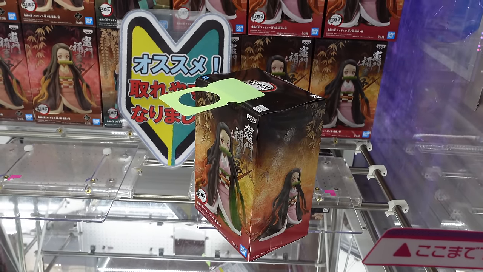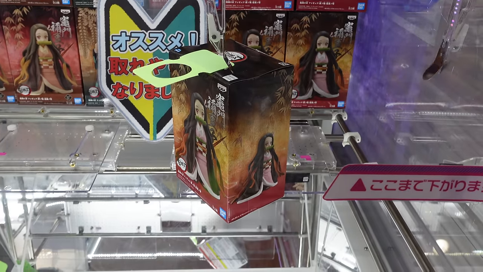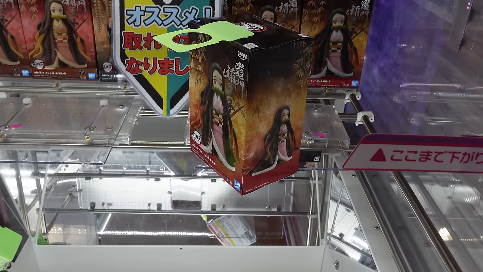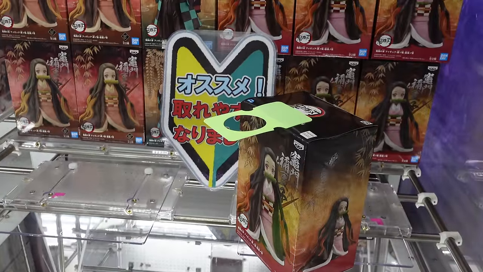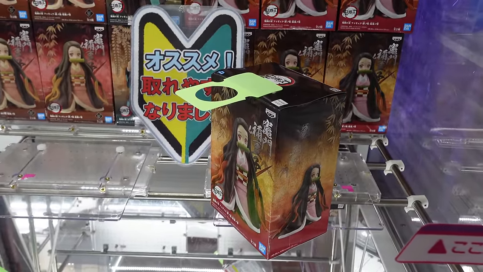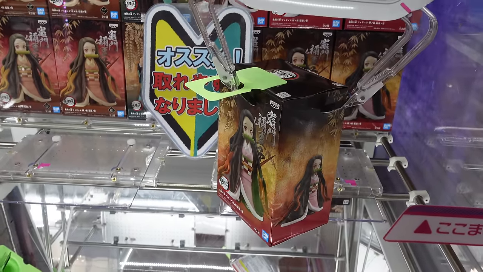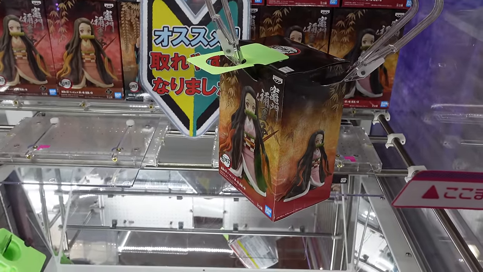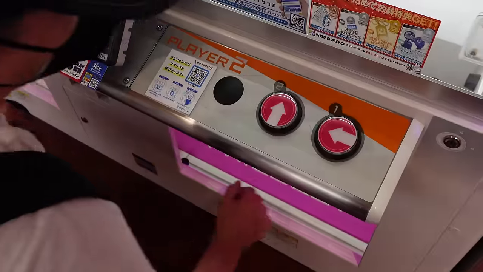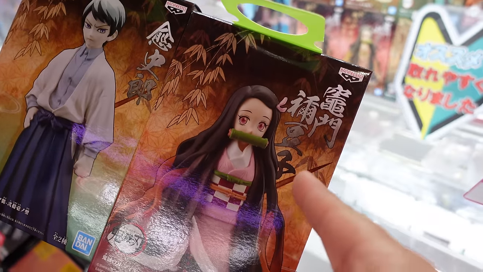Till we win. I'm gonna do a quick tap and a push. Maybe this might be it. Right here? Oh, come on, come on. No! Oh my goodness, this game is making us look like rookies. Come on, come on. This is it. Little Nezuko, come home. Come on, little Nezuko. Yeah! Finally! Persistence. Easy win. Not so easy win.